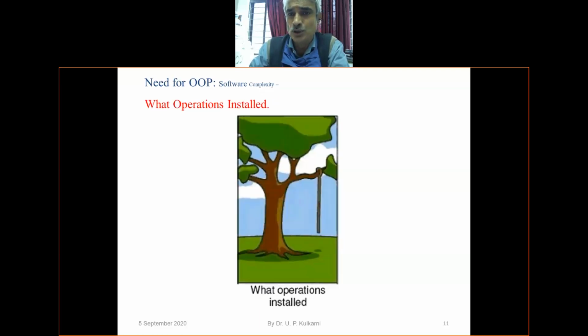Documentation plays an important role. But when you go for operations, the product may not be well installed or deployed at the appropriate site. Some deployment may go at the server side, some at the client side, some at the middleware. That makes the whole environment. So programming is not the only product development.